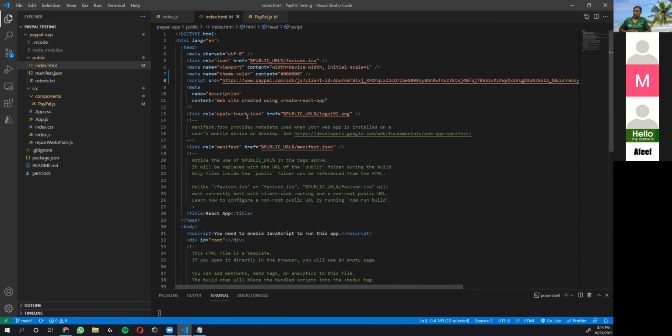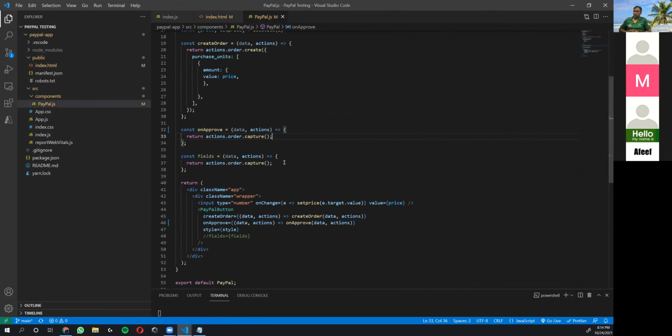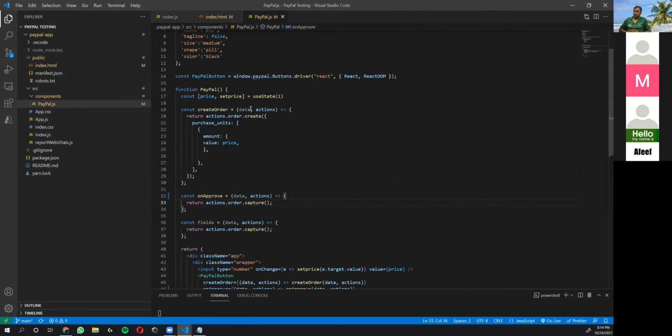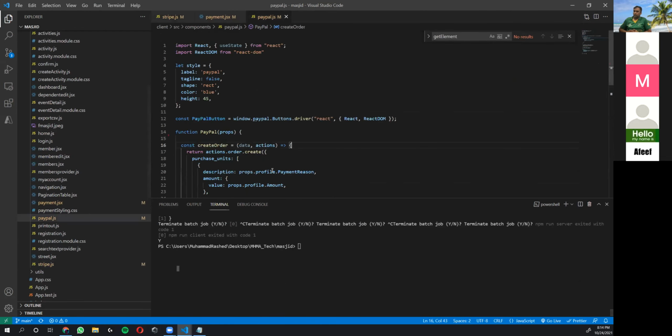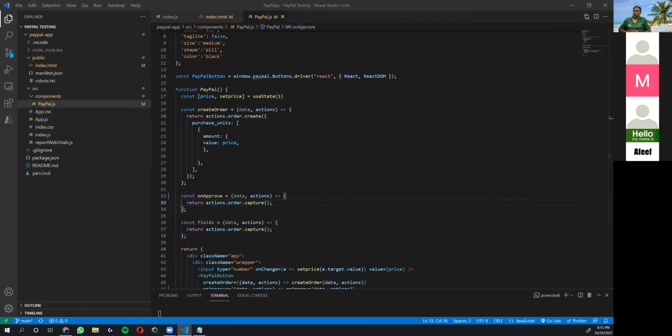But pretty much all it is is a script tag and then the one PayPal.js file, the PayPal component, and you can set the price. In our implementation of PayPal, I think I added a description as well. So you can add some type of description, and that'll appear whenever you create the payment as well. So PayPal is fairly simple. There's not really too much to it. Stripe is a lot more complicated. I'll get into that once I finish.